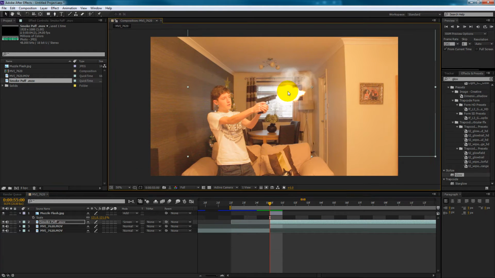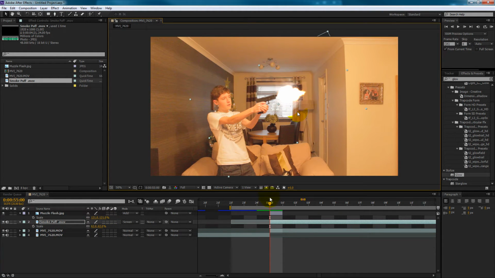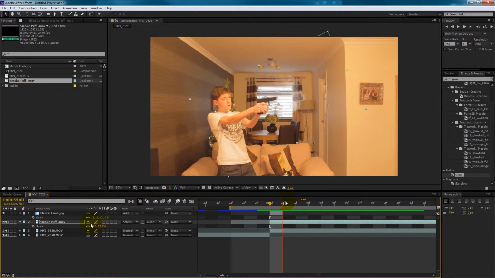And you want to place it where you would, and then rotate it around so it's going away from the gun, because the smoke would just poof away. Then you'd want to scale it down after this. When you scale it down, make sure you position it in the right place. I think I'd scale it down a bit more because it looks too big, like here. Make it 50% if you're using this clip, and it depends on the kind of shot you've got.